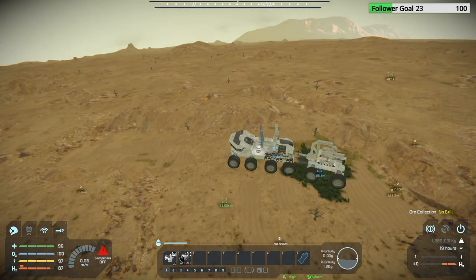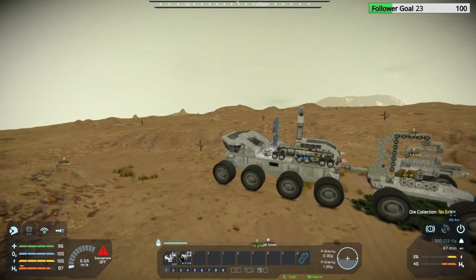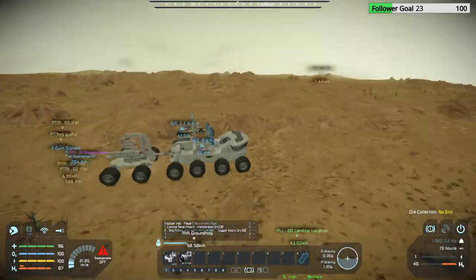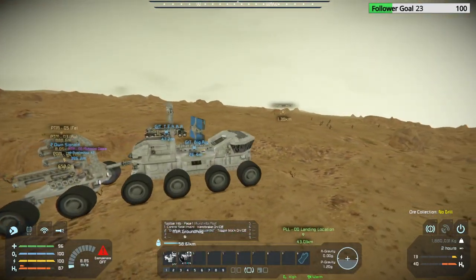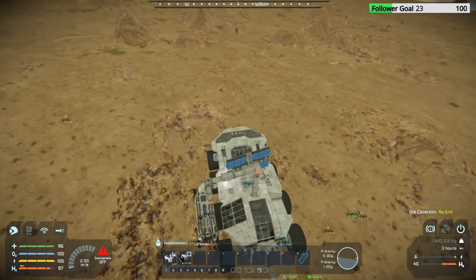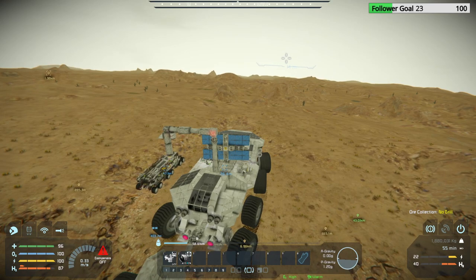Also find out how the trailer actually rolls, because I haven't actually driven this around much at all yet. I'm gonna turn on our thrusters so that we can drive a little bit easier. Got some forward thrusters on the main rover rig. This is the absolute worst terrain in the world. Okay, where's our gold that we have to go to? It's way over there. Through the Badlands. Alright. So be it.